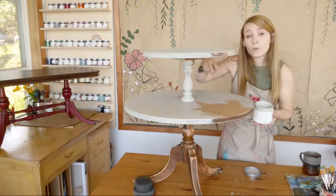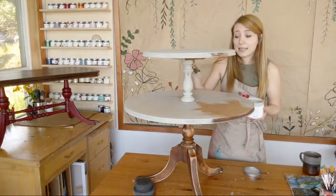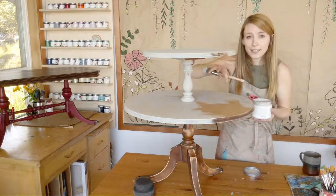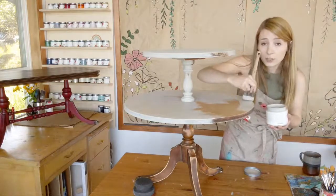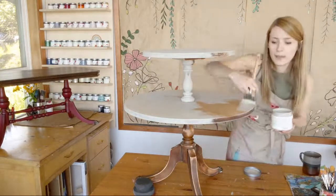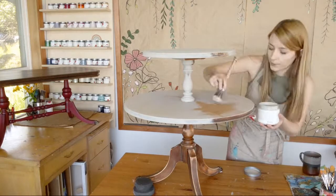Glaze, however, is a water-based brush-on wipe-off product, whereas wax is a wax. It's oil-based, and it's a buff-on product until it's nice and smooth. You get a nice subtle effect. You can also get that with glaze. Sometimes folks find that they get a streakier look with glaze, if that's what you're going for, definitely. Wax offers just more of that old-fashioned look, but it just depends on how you use both.